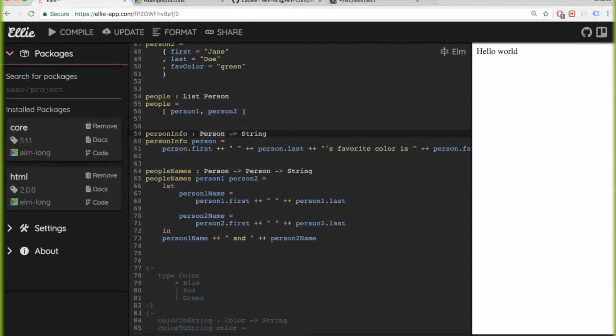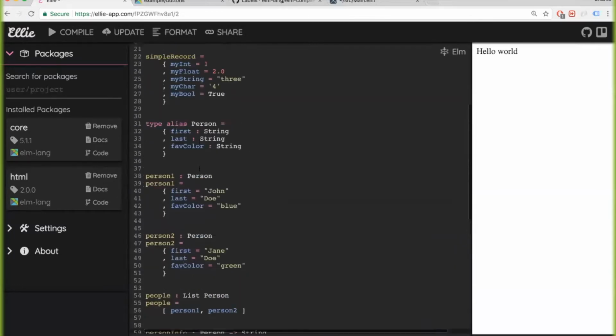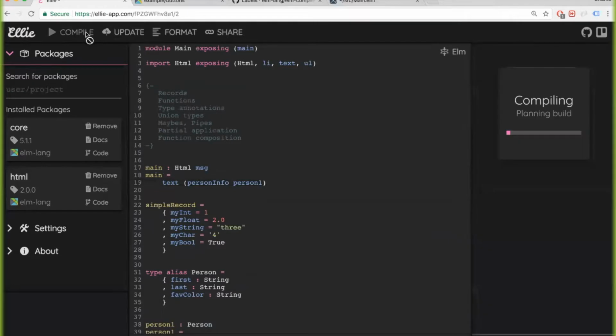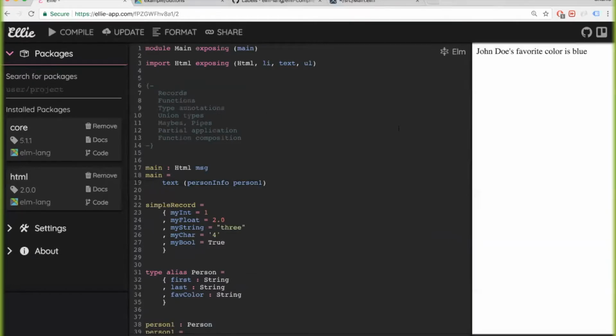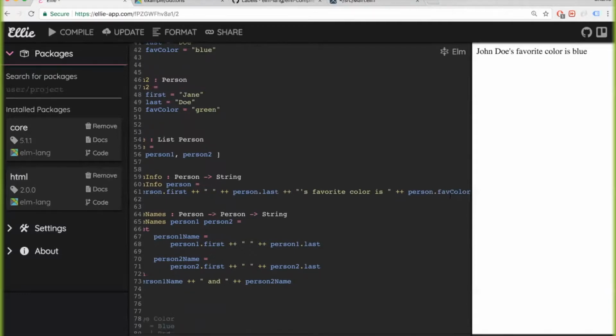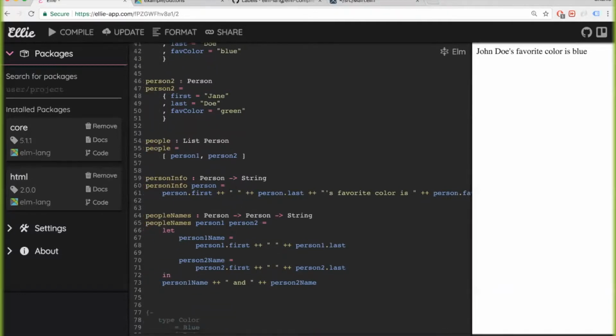If we call this real quick, we're going to call person_info with person1 and compile this. You see that this should compile, and it's going to print out the string that we wanted: first name with the last name, the favorite color is the favorite color. So that is just us invoking a function.